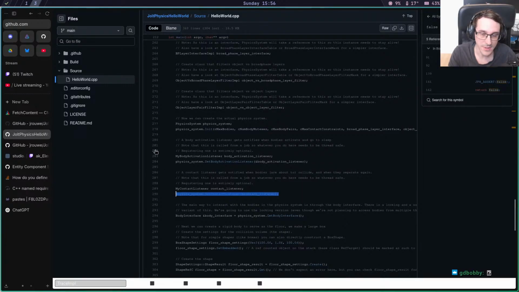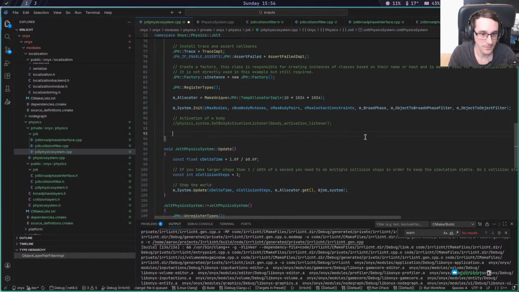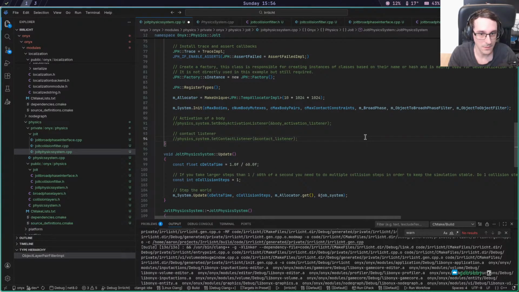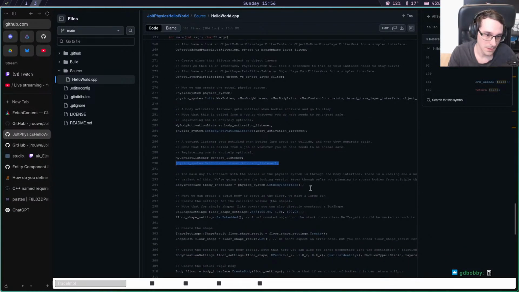Okay, then we have a contact listener. Contact listener. The main way to interact with the bodies in the physics system is through the body interface. Get the body interface, and then next we can create a rigid body.